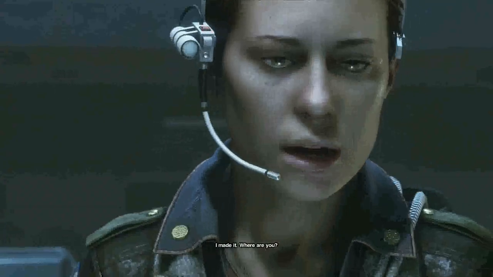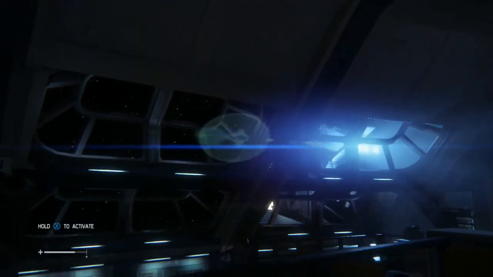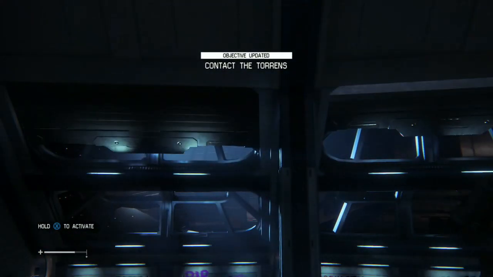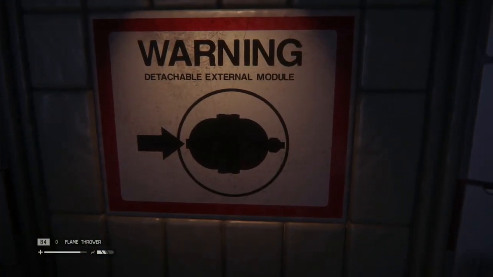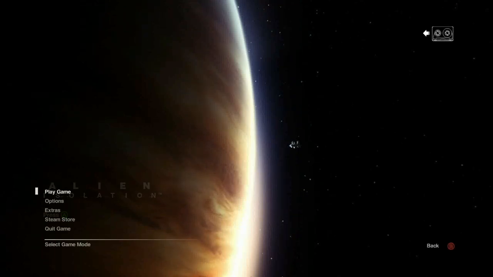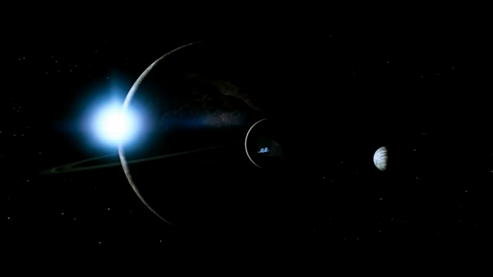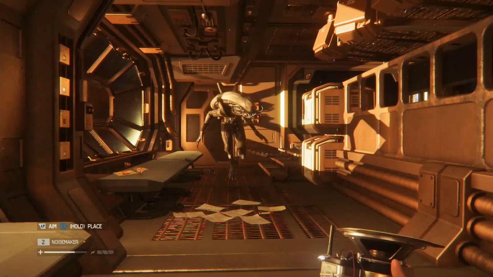Amanda Ripley, daughter of Ellen Ripley from the original Alien movie, has found herself in a similar predicament to her mother, trapped on a huge ship with an alien. She's been tasked with trying to trap the alien in a laboratory section of the spaceship that is detachable. Once the alien is trapped in there, the lab can be blasted off into space, where it will plummet into a nearby gas giant planet, a planet which looks very similar to the one that we saw in the first movie. To achieve this, Ripley has to sneak through the lab and switch on its power while avoiding being detected and killed by the alien. Then she has to escape the lab and get back onto the larger ship so as not to die herself.